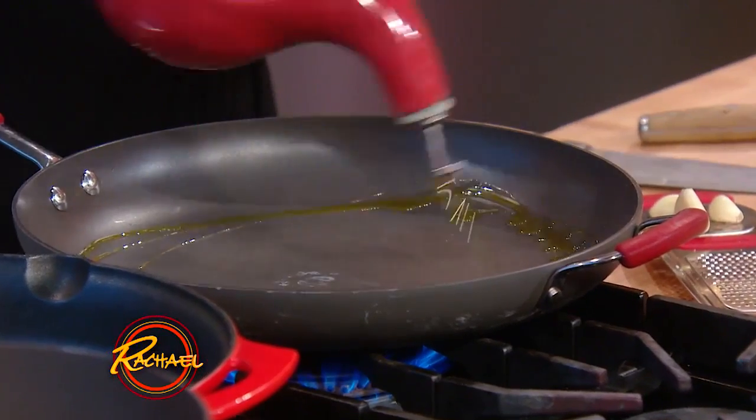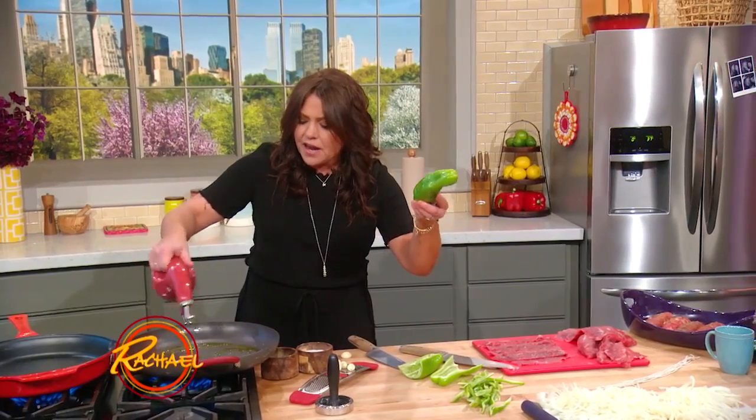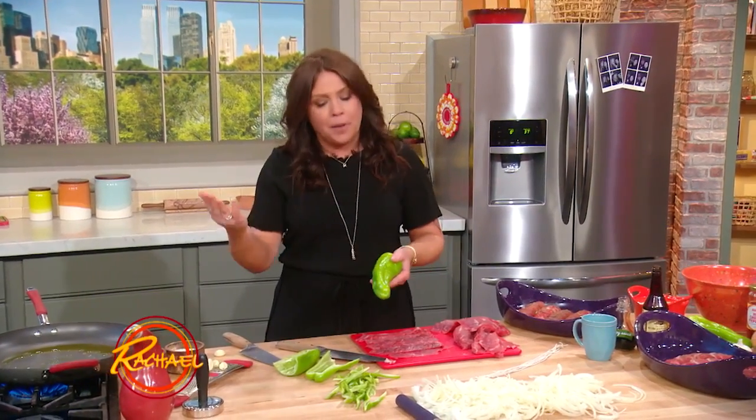And you can use bell peppers, but I love Cubanelle peppers, these Italian frying peppers, light green and super mild, and they cook up to be really soft and tender. So they're a really terrific pepper to use for rolling things because they kind of go with the flow. You know, they break down a little quicker than a bell pepper would.